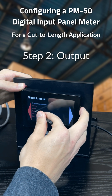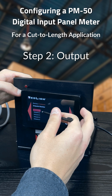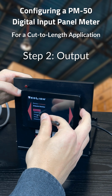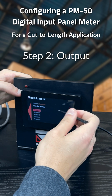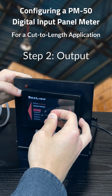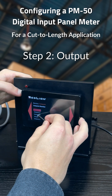Next, we'll go into the output. For this case, if you're going to be toggling a cut using wall power, you're going to want to use a relay. If you have an external relay, you can already use the transistor output that's on board. The transistors are locked to set point 1 and 2, whereas the relays will be from 3 and on. Today we'll select set point 3.